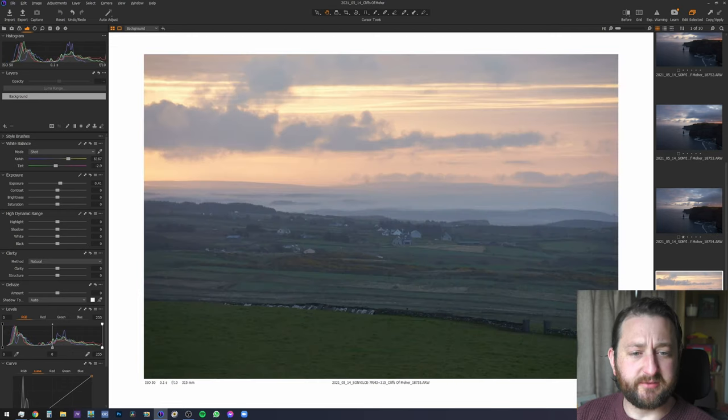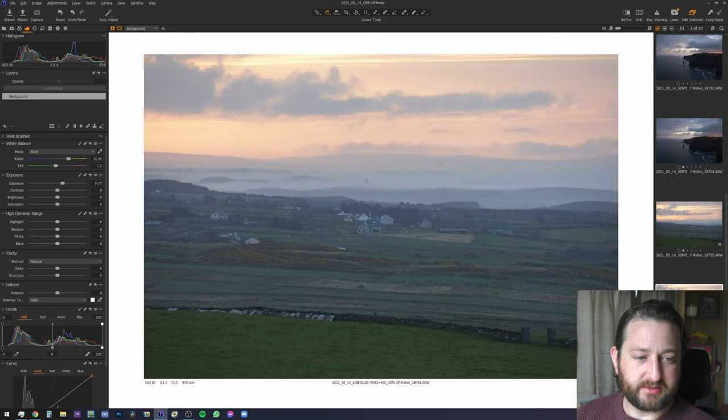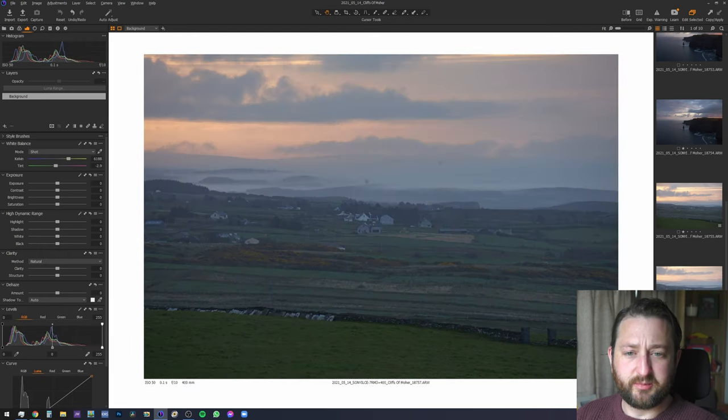Then I moved up along the cliff and I took a few different frames, between 300 and 400 mil, shooting across the land. You can see all this heavy mist sitting on the land, this beautiful colour in the sky, some clouds dotted around, a few houses, and I was using this wall here as part of the composition. Now, I'm unsure, but I might just completely crop that out and really crop in hard, and that's the handy thing with having a 42 megapixel camera, that you can really crop in and not really lose any detail. So this is the next one I did, where I zoomed in a bit more.